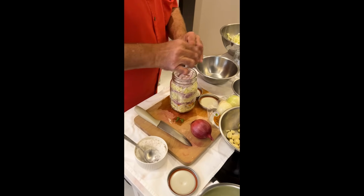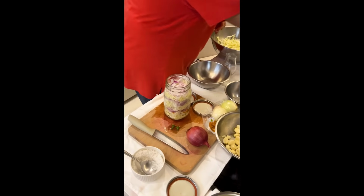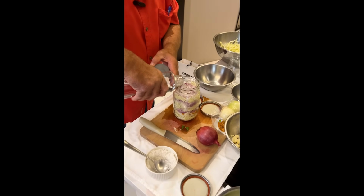Now, normally, squishing this down, there's going to be some fluid coming up, but there's not much fluid. So then you've got to add, since we've already added the salt, we don't need to add the brine. We just add the water.